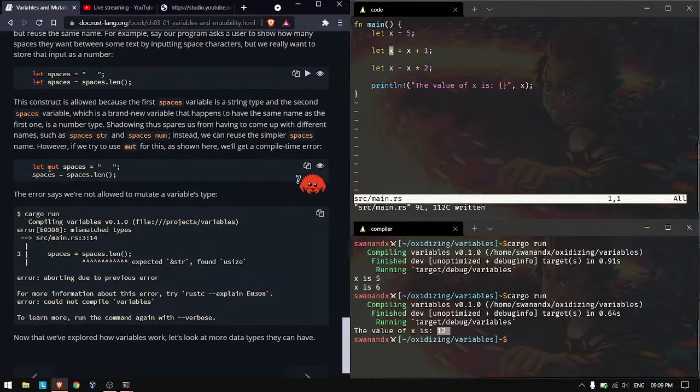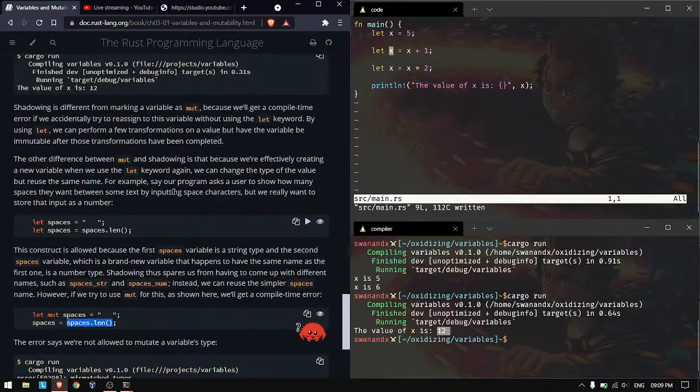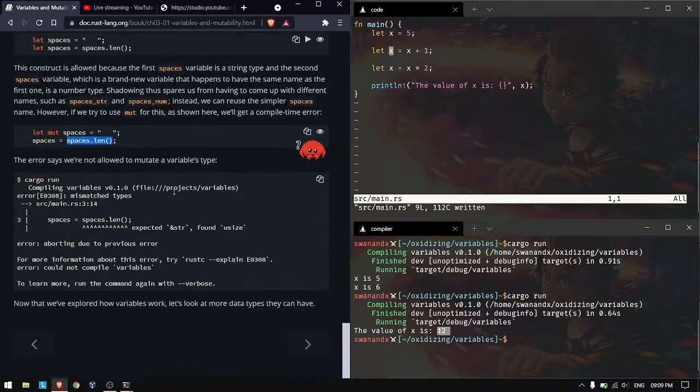When we use mutable variables, we can't change the type. You can see in the example, first it was a string, meaning str, and then we are parsing it to make it a usize, which can't be done with mutable variables, but it can be done with shadowing like we did here.